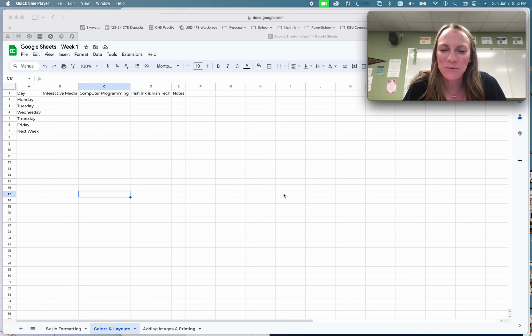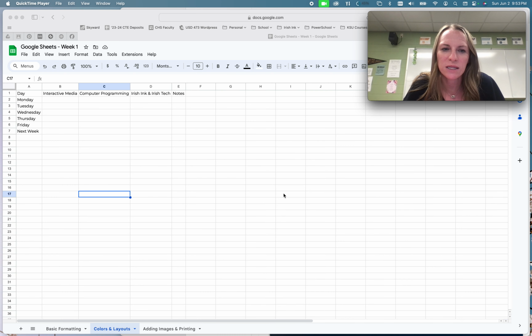Adding some color and some layout to our Google Sheets. I know we are really in the basics, and I said that for this first week I want you to be thinking about how you format your data and how you can make Google Sheets work for you as a teacher. It's not always just about crunching numbers. Sometimes you can use it for a layout guide. And so hopefully you get some inspiration and some new things from looking at this lesson.